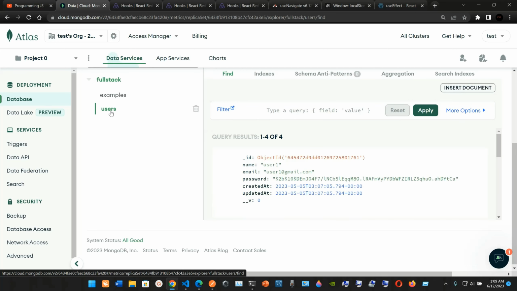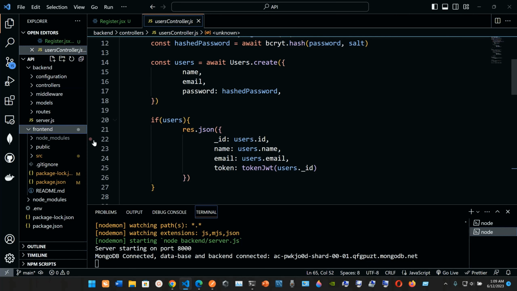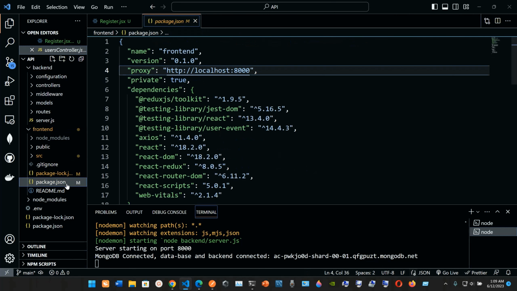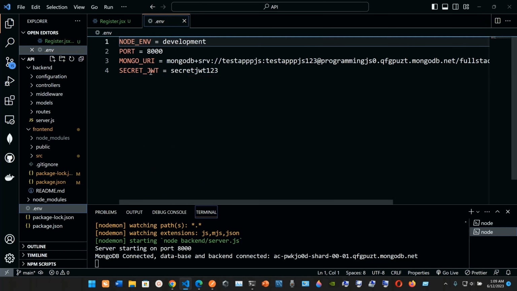This is a basic example, but pretty much this is the basic of a full stack application. We were able to connect our front end to our back end. Again, if you're having some problems, make sure that in the package.json of your front end, we have this proxy set to localhost 8000. Or maybe you are not using 8000 as your port for your server, maybe you're using 5000 or 5500, so you would use that. In my case, I'm using port 8000 for my backend.